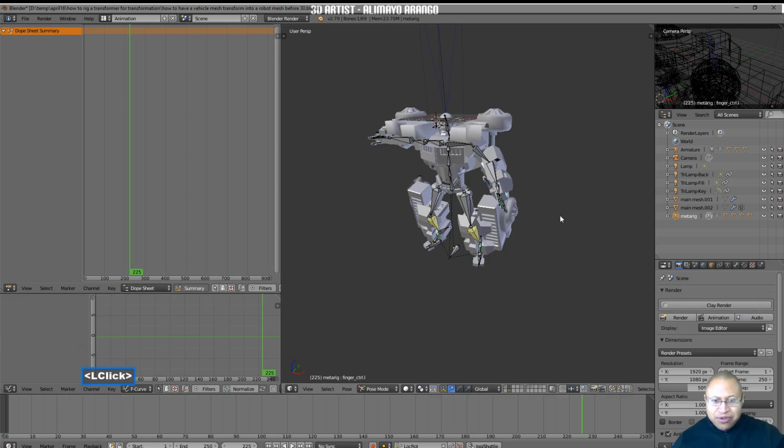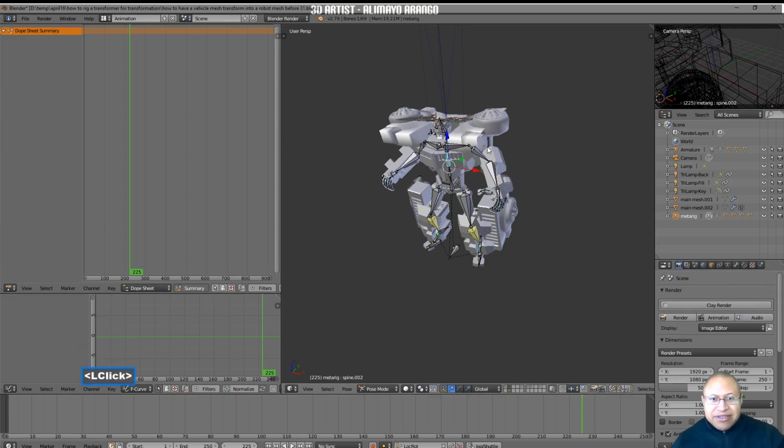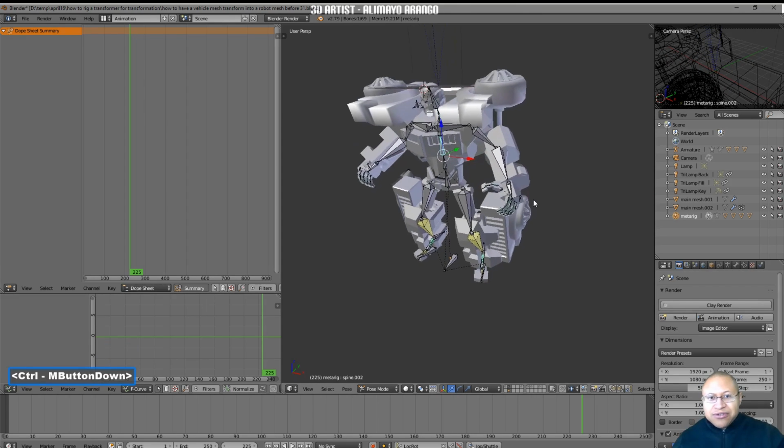I'll click the pose bone here, press R to rotate, to bend the fingers. I'll hold shift, and while holding shift, click these two bones, and then I'll press copy, and then paste pose for the other side. Now I'll press A to deselect. Okay, now I'm going to click this bone here, press R to rotate on the X axis to make that go forward. I'm going to hold control and the middle mouse button to zoom in.